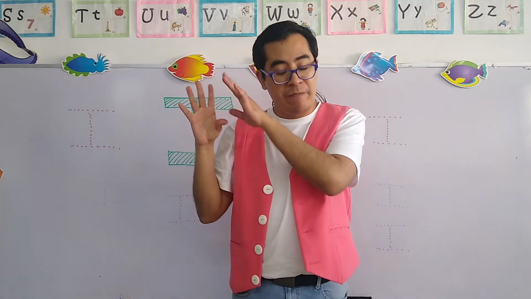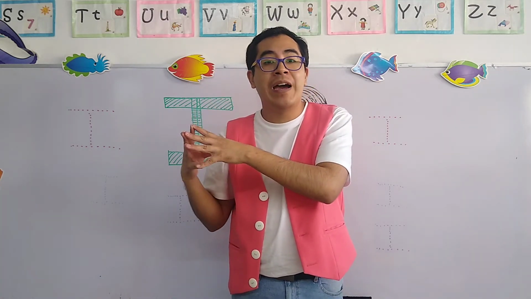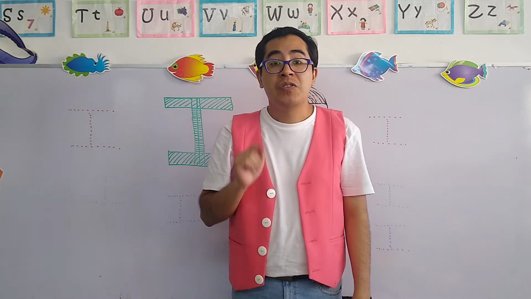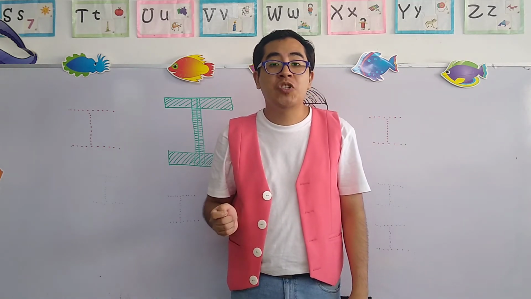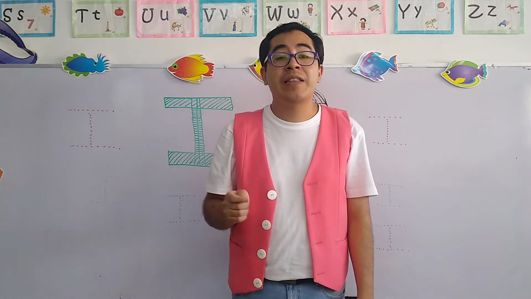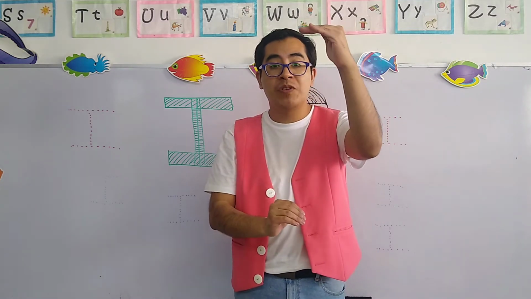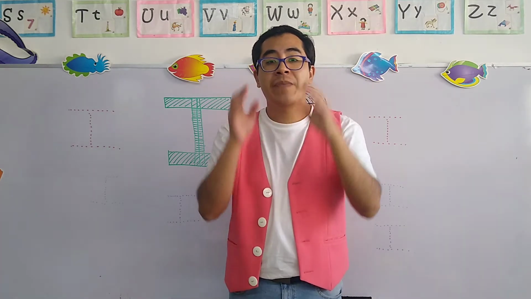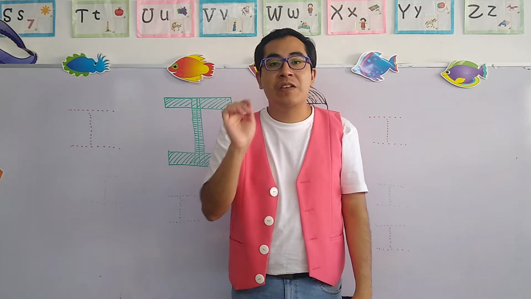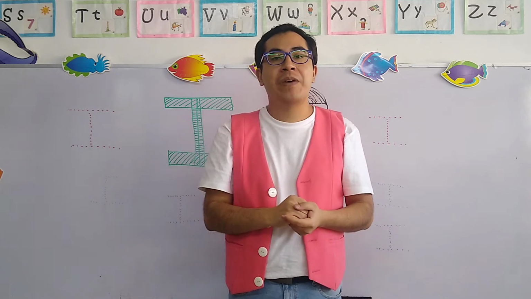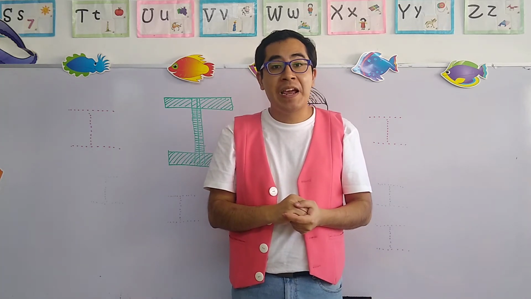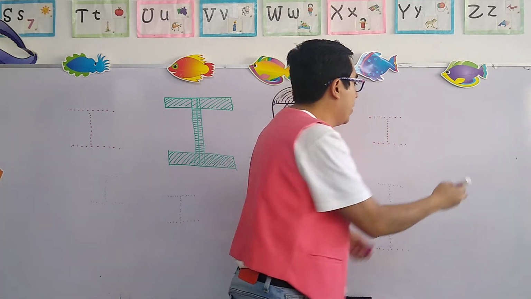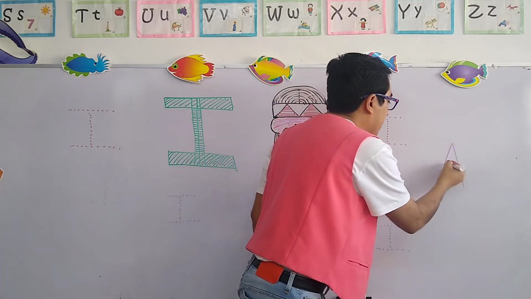Now, before we get to the letter I, let's have a quick review of the previous letters. Something very important to mention about the letters is that they have capital forms and small forms, okay? Each one of them is written in different ways. Se escriben de forma diferente. Capital A, remember, looks like a triangle with a line in the middle, okay?